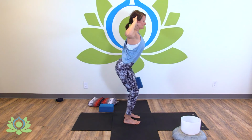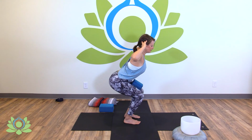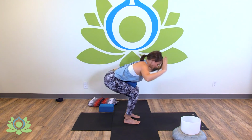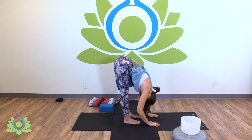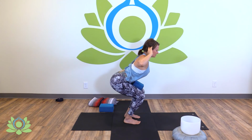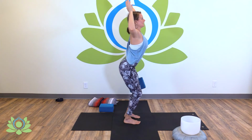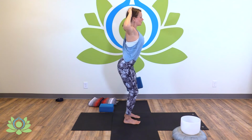Exhale, down. Pull your head back, pull your elbows back, chin down. Forward bend. Inhale up. Chair, and then reaching up. This time we'll hold.